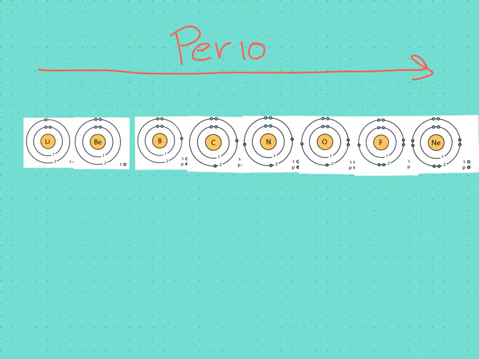So this is a row on the periodic table, and you can see that they all have two energy levels represented. The first energy level has 2 electrons in it, and then the outer energy level is what's changing as we change elements. As we work our way across, we have 1 electron, 2, etc., the whole way up through 8. What happens is that each time that we do a different element, we're adding both a proton into the center and a new electron. And as we work our way across, the protons are in the same spot, but we're adding our electrons into the same energy level.